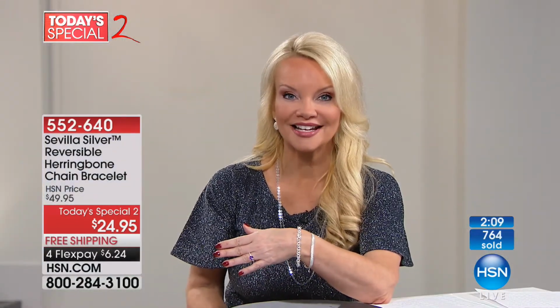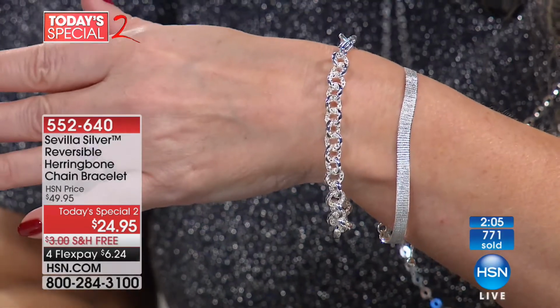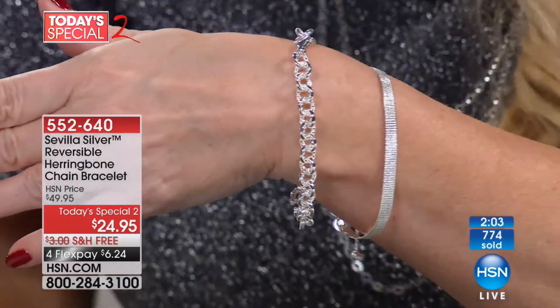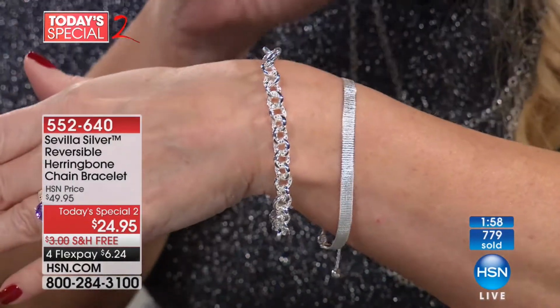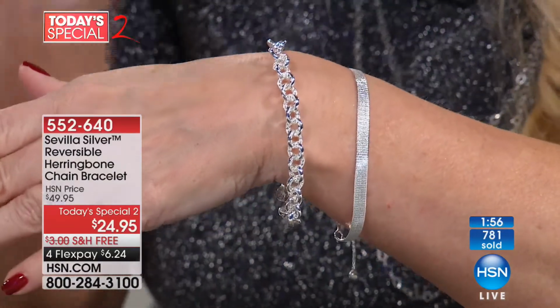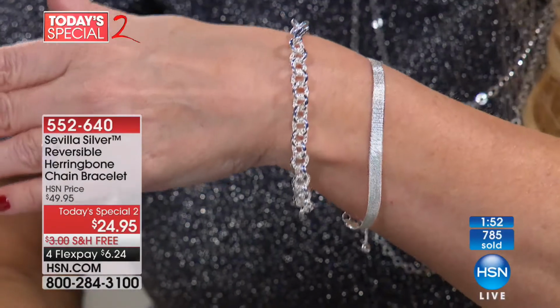Well, and I think it's exciting too because we're giving you the opportunity to shop for sale prices, like after Christmas sale, before Christmas. This is your chance to not only get those final few gifts that you want, because you could pay $12 and get it there by December 24th, or you could just treat yourself, and then it's going to be like Christmas again when you get this a couple days after Christmas. What an awesome opportunity to get one that you'll never grow tired of wearing.